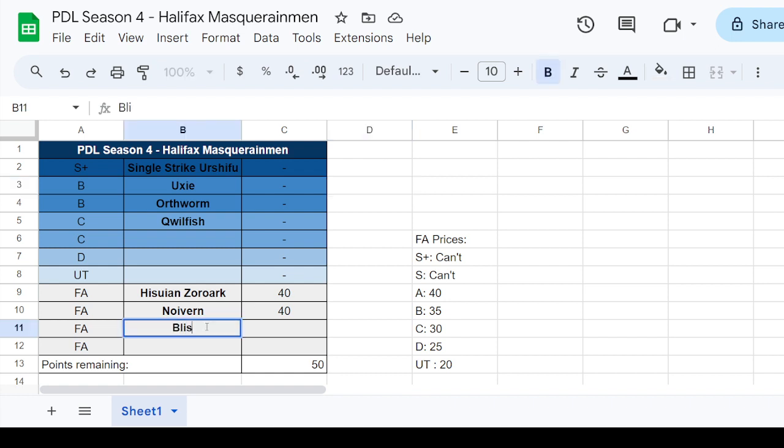I drafted Blissey in a free agent slot. And I don't know how I feel about this pick. Because, on paper, Blissey definitely brings something to my team, right? Blissey has gotten by in competitive Pokemon for a long time, mainly singles, by just invalidating a lot of special attackers. That's largely what it does.